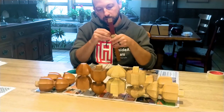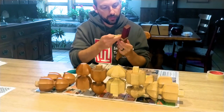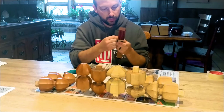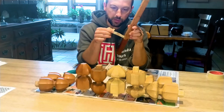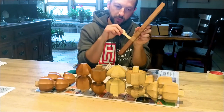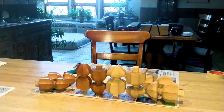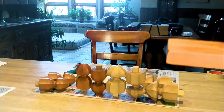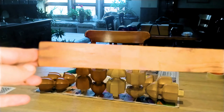Now my hands do smell a little bit like pine. This is so dry. The wood's coming off with the tape that I just applied. But I'll bring this into the camera so you can see the difference between the raw wood and the wood that's had the linseed wax applied to it.